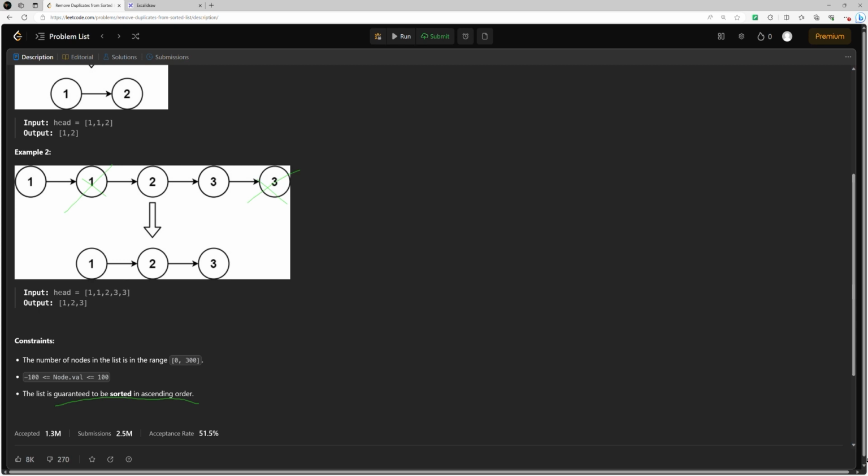In that algorithm, we are checking in the future if the element has a value equal to val. This can be generalized. It doesn't have to be a specific value. For each of the elements, let's say our current is pointing to the node 1. If we look in the future and there is a node that has the same value as our current node, we know that we can skip it, because at the end we want to keep only one of these nodes with the value 1. So we will remove all the duplicates except for one, because that element will be distinct.